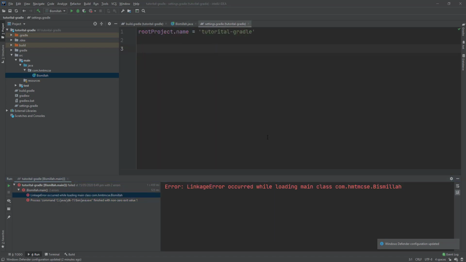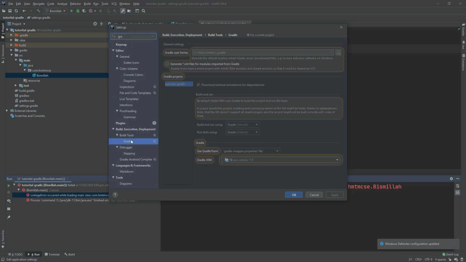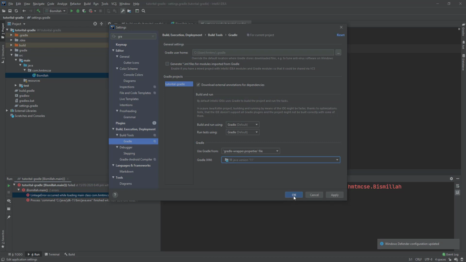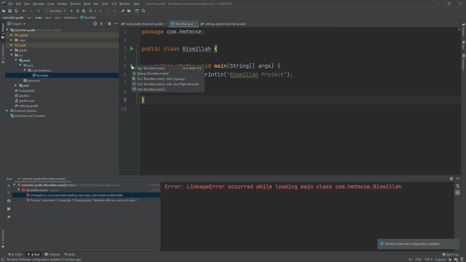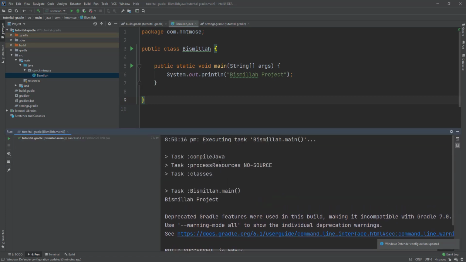The linkage problem happens if your selected SDK and your environment SDK are not the same. That's why it's happening. Let's fix it. Clicking on Settings, then going to Gradle, searching here for Gradle. This is the Gradle. Here you are seeing selected Java 13, but we selected Java 11 for its SDK. Now just change the Java version to 11. Clicking on OK. Let's run the project. Here it is. Now clicking on here, it ran successfully. Here you are seeing that this is the Bismillah project run.